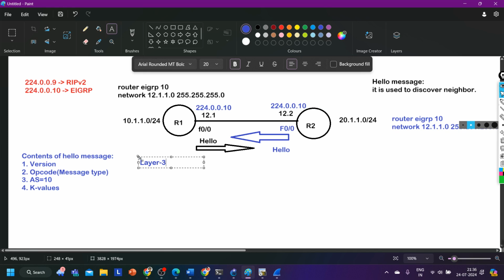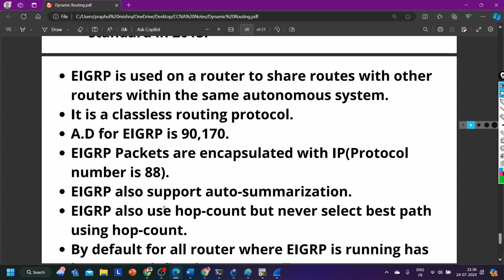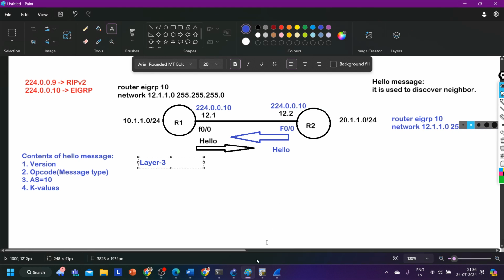It will again check whether this interface has joined this multicast group. Yes, it has, so it will accept it, then it will check the protocol field. The protocol number of EIGRP is 88.